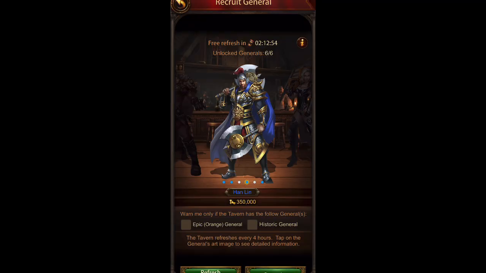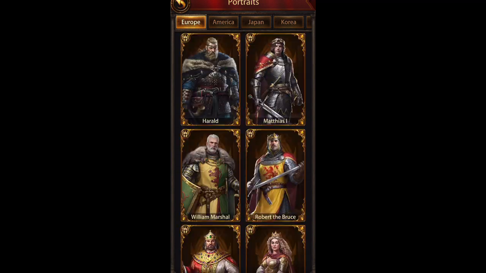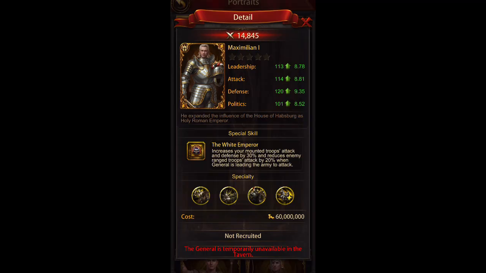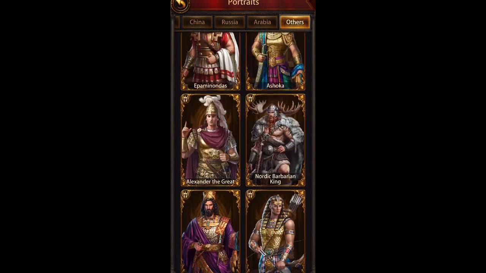And if we go over to Maximilian here, he goes up by 9.35 at the base level, and that only gets higher as you add gold on defense. So that's what I'm saying. I think Maximilian might be really, really sneaky good, and people are sleeping on him. Anyways, let's get back to Martinez.